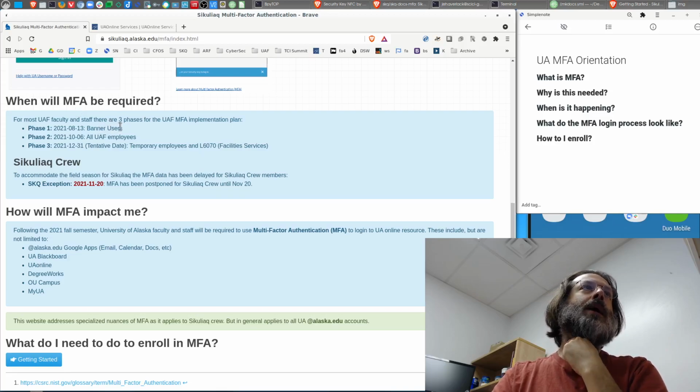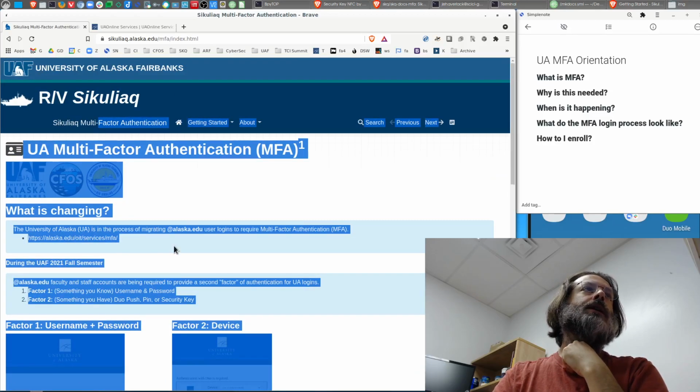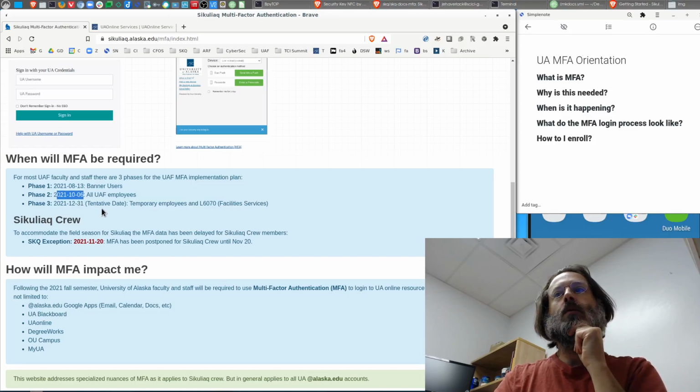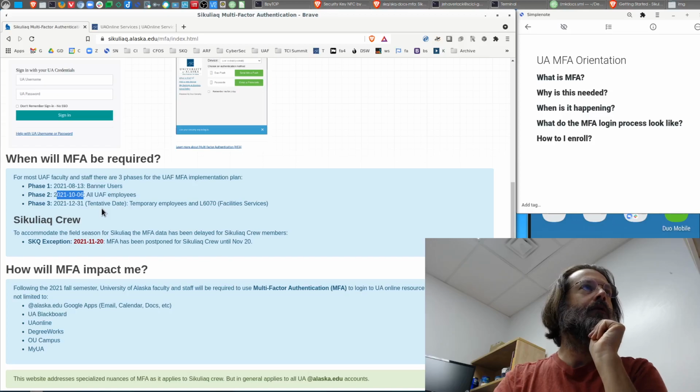The question is, when will MFA be required? For Banner users at University of Alaska, they've already been onboarded. That happened back in August. For the remaining UAF employees, this will go into effect on October 6th. That's why we're rushing to try to get this training out to CFOS staff and faculty.